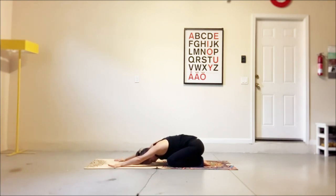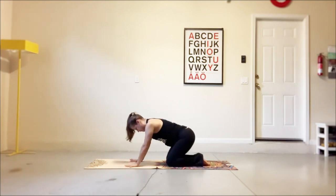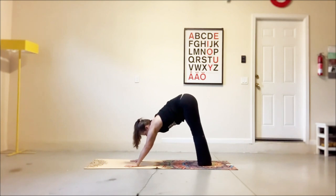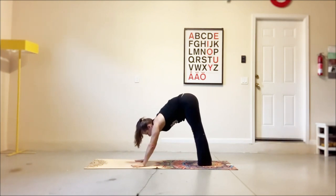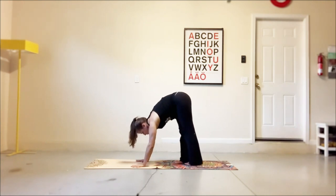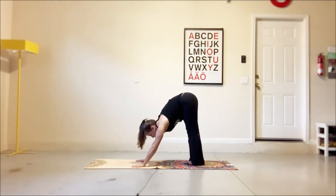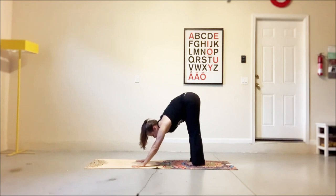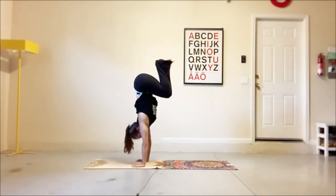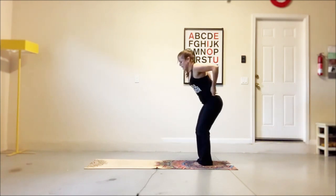If you want, this is optional, you're gonna come to downward facing dog. If you feel tired, stay in child's pose. If you want to try hops to handstand, you're gonna walk the feet forward, shoulders over downward facing dog. Open those fingers, press your palms and fingertips down. Come to the tippy toes, bend your knees, and you're gonna try to come up and down five times.